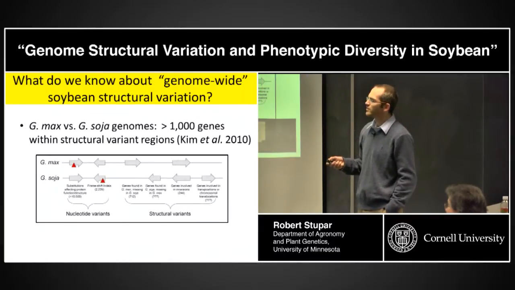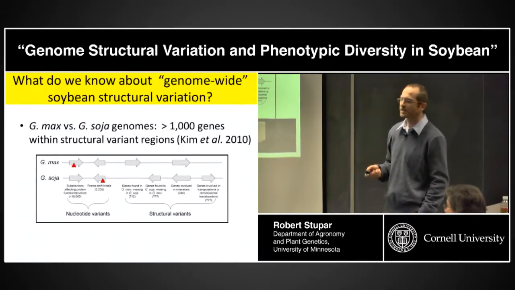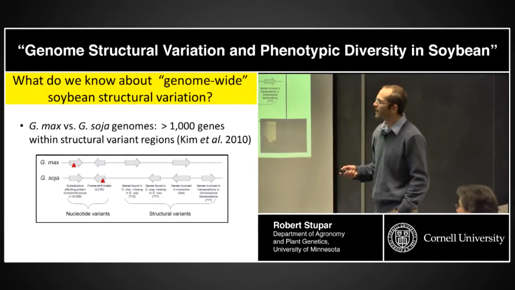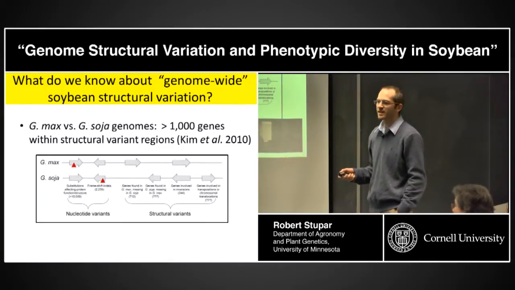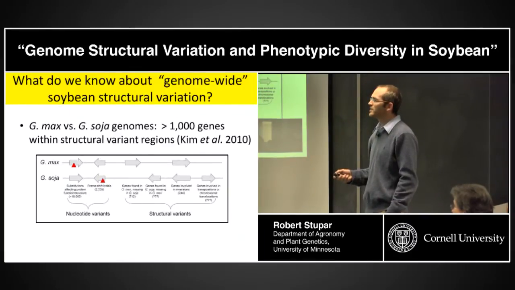So here you see an example of sort of the structural changes that they defined. So first they, of course, did a lot of nucleotide changes, things that you might expect, SNPs that are predicted to affect protein structure, frame shift indels that may be sources of genetic load. But then they spent a lot of time talking about the genes that were found in glycine max that were completely missing in glycine soja. So in this case, they found over 700 of those in these two accessions. And then they found some evidence of genes that are in glycine soja that were missing in max entirely.